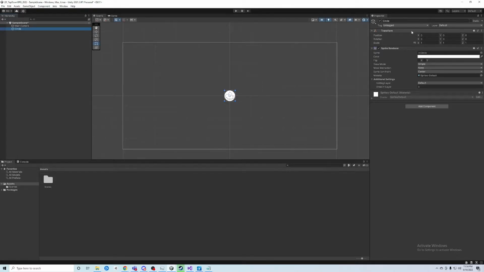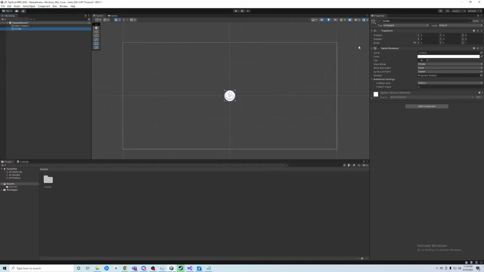You can see on here it has something called a transform. A transform component is essentially this object's location in 3D space. You'll see that it's at the 0, 0, 0 section of the scene in the scene view, and that just means that it's at the center of the in-game world space.